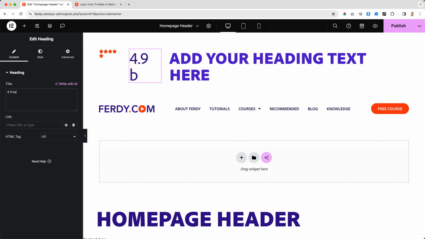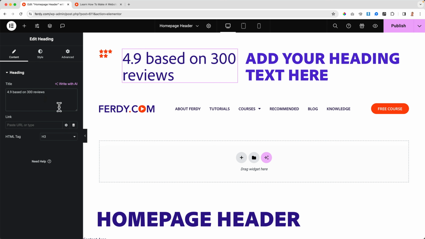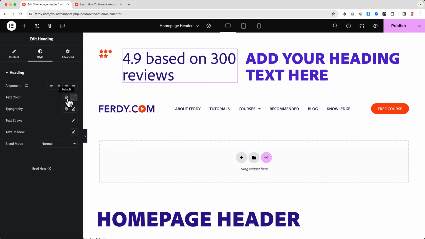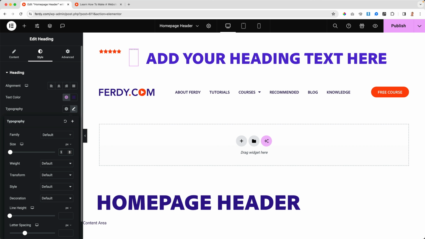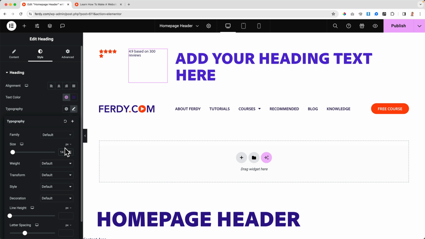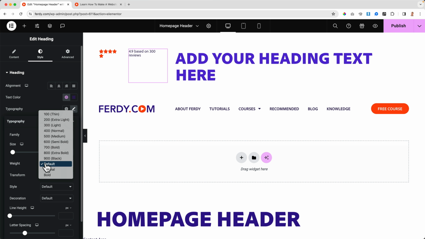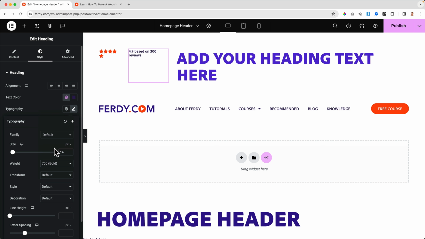Over here, I go to H3 and I add a text. 4.9 based on 300 reviews. Then I go to the style. Text color is text. And the typography, 14, and then typography weight bold.